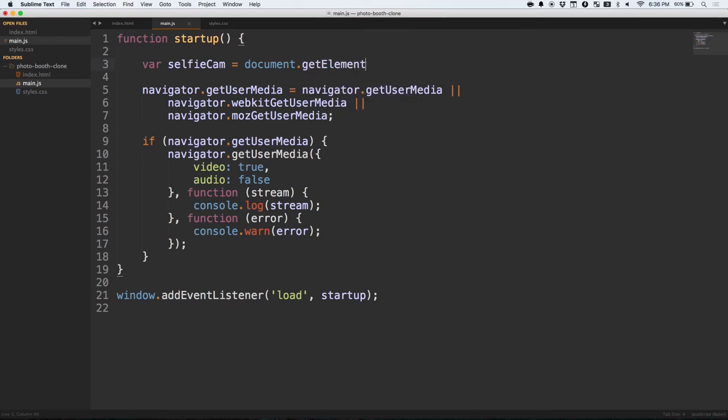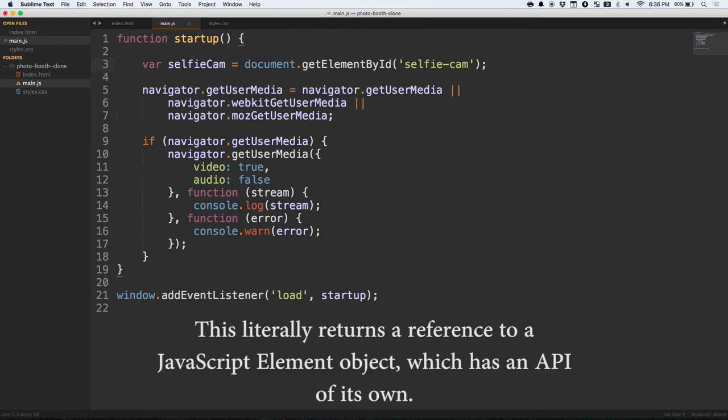Document.getElementById, and the ID that we're going to pass it is, big surprise, selfie-cam. What this will do is grab hold of that HTML element, and it'll allow us to view the properties and manipulate it to do whatever we want.